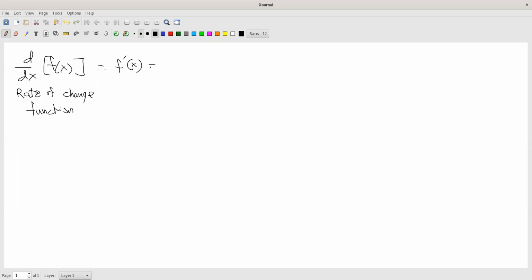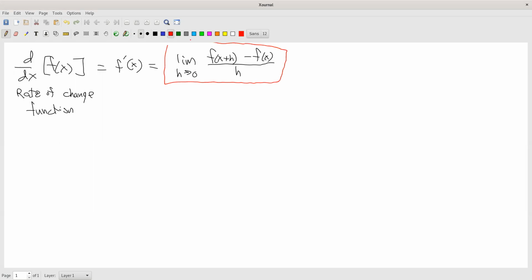How do we find such a function? We have to take the limit as h goes to 0 of the difference quotient, f of x plus h minus the original f of x, all divided by h. And we all know that is a burdensome, challenging process. Sometimes it is very, very difficult to do that.